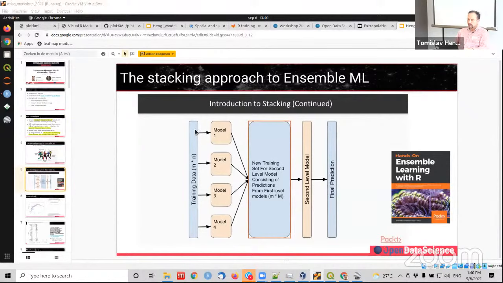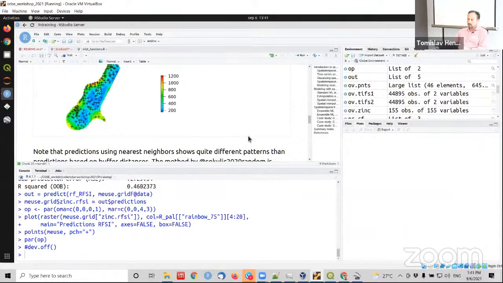In the first level, you do k-fold to fit all these models separately. So let's say here there are 4 learners. Then you take this and you do second-level modeling, where you predict the so-called meta learner. And this meta learner basically shows you the final model as a function of individual models. So it's a model of the model.